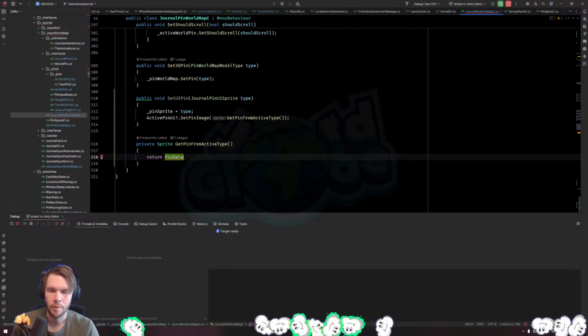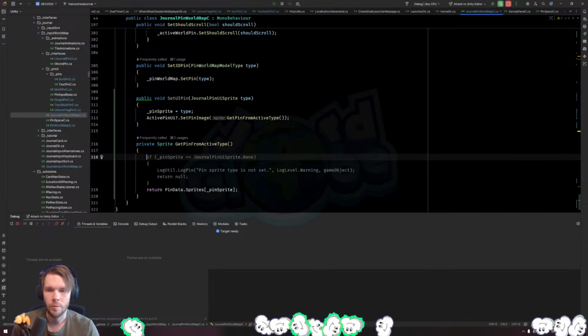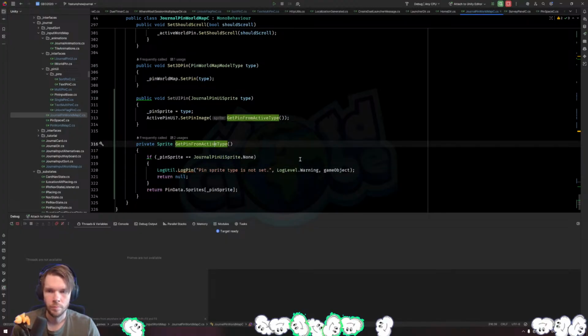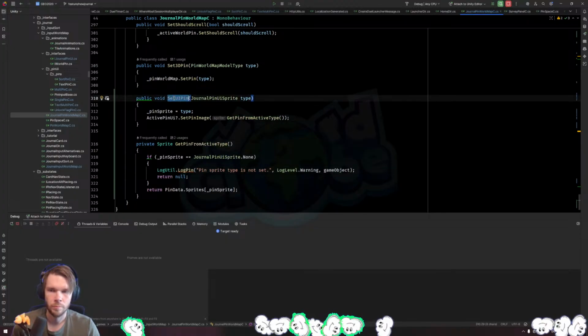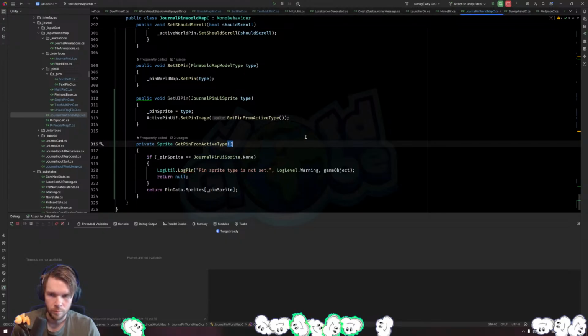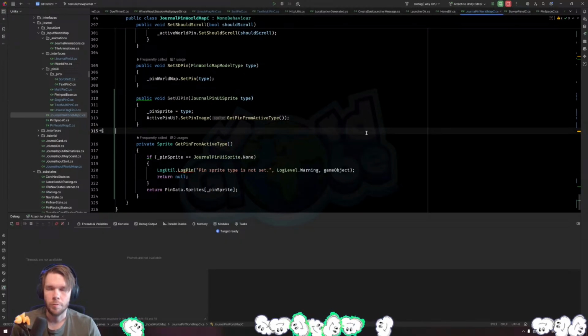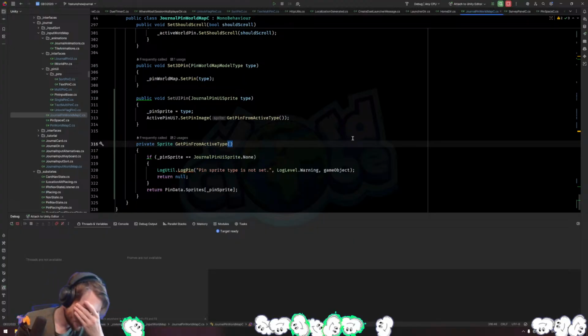Yeah, pin data. Sprites. Let's do this, none. So now we should be able to do this from... we need to make an action for this.